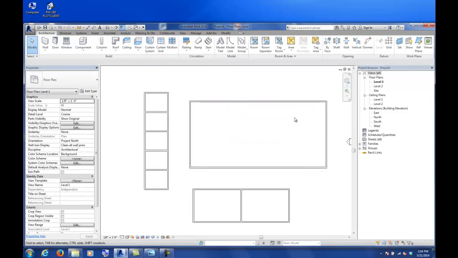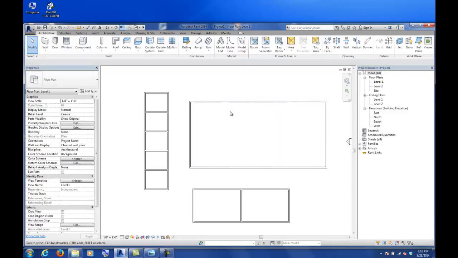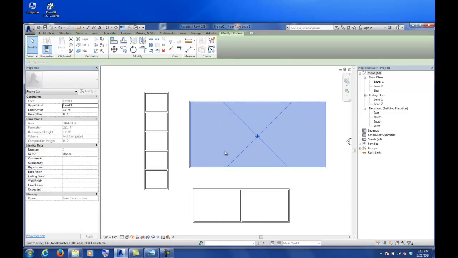And when you hover over that space, you can left click on that room. Basically all a room is, is this big volume. It's a blank space that is filled into Revit. When you select the room, I have to hover over the edges, and eventually you can find the X. When I click on that and it turns blue, off to the left a room has a bunch of different parameters. It'll tell you the room area. It tells you the perimeter. Those two things are going to be key when you start doing your code analysis. So one thing to keep in mind, you might want to start putting rooms in your project.